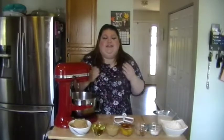Today in the kitchen things are getting spicy. I don't mean hot spicy, though you are looking good. I am talking fall spices. Today we are making one of my favorite things to make through the fall and the winter. It is a tender, moist, delicious spice cake.